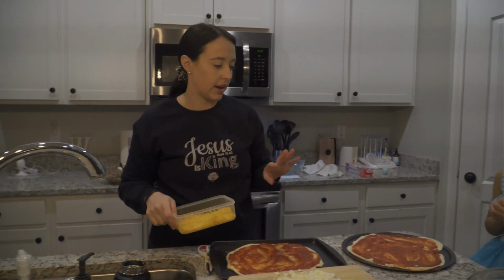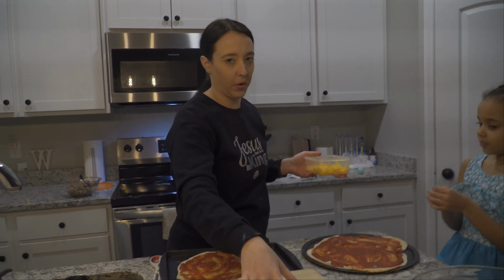All right, so we got the sauce on there. We're gonna do cheese. I always do a light layer of cheese, then I put the meat, and then I layer the cheese again. And that way holds the meat in place when it's falling all off the pizza.